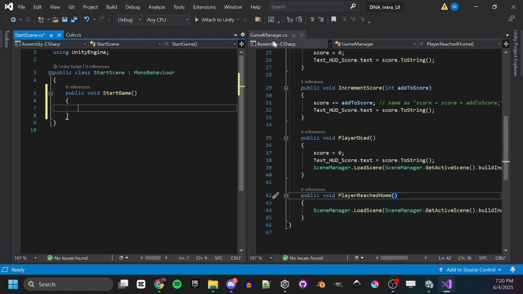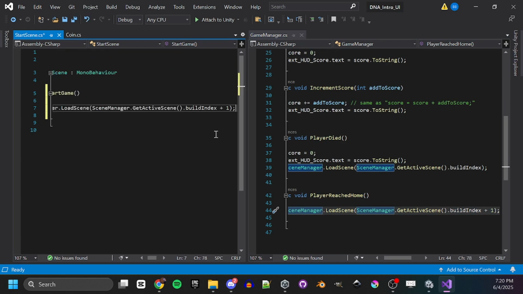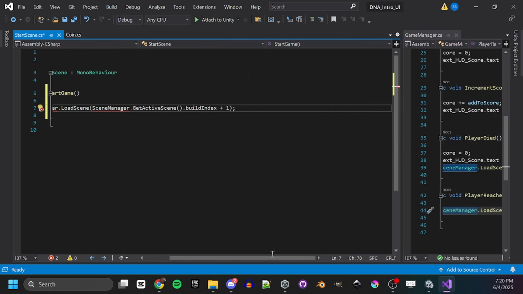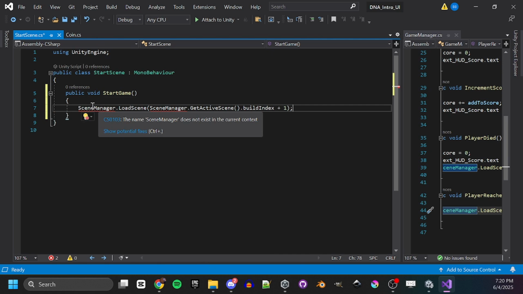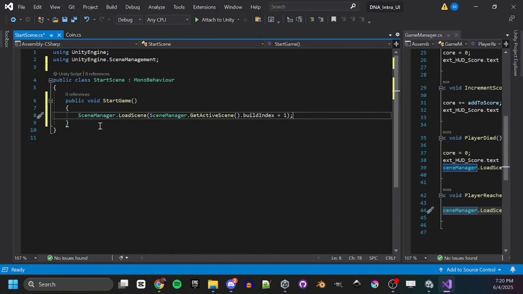And then what it's going to do is the same thing that this player reaches home function does. So we can actually copy that from Game Manager. If I Control C, Control V, now it's going to say Scene Manager is a problem. It's because I don't have using UnityEngine.SceneManagement up here. But if I put my mouse over here, that's actually something it'll do for me.